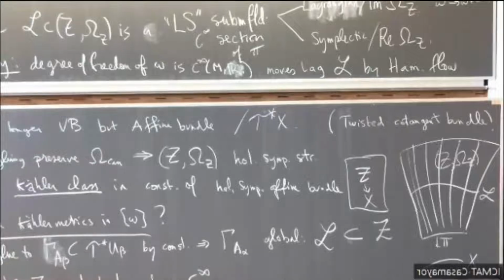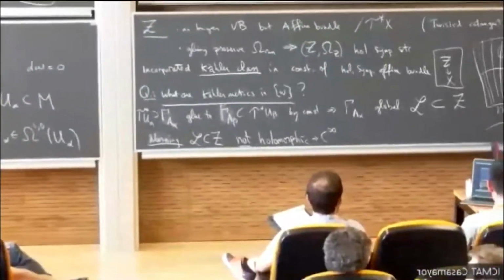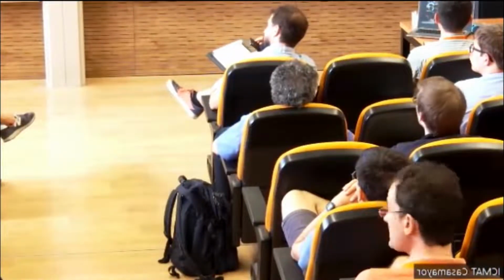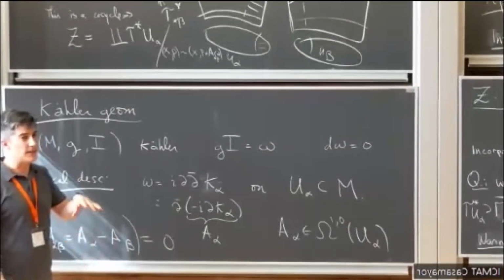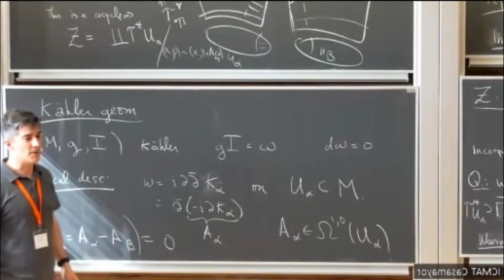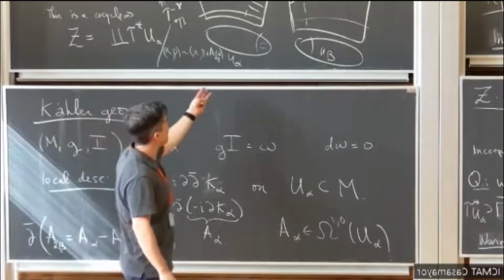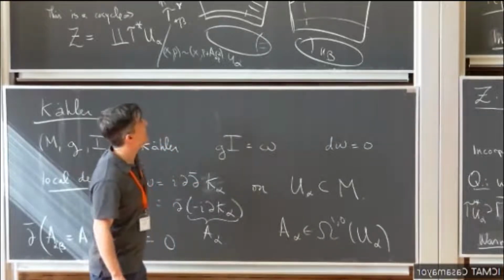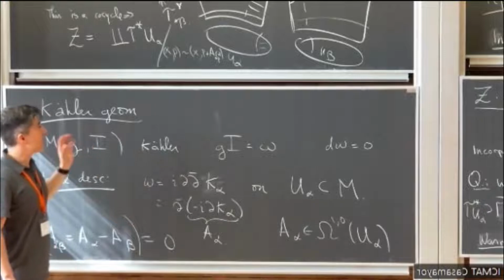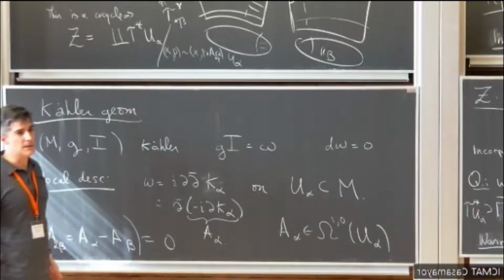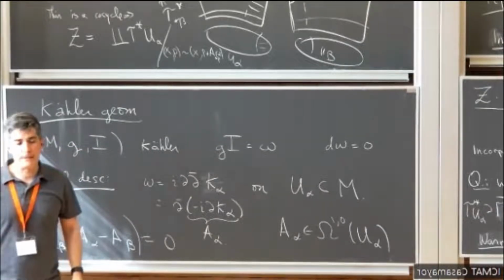So since Z has a canonical holomorphic symplectic structure, does it also mean that it has a canonical hyperkähler structure? No. The existence of a hyperkähler structure on a holomorphic symplectic manifold really depends on the fact that it is a compact holomorphic symplectic manifold in order to use Yau's theorem. And here, this is definitely non-compact. And so there are some famous results, like results of Feix, Hitchin, Feix, and Dmitry Kaledin, which show that even on a Riemann surface, the holomorphic cotangent bundle is not hyperkähler in general.